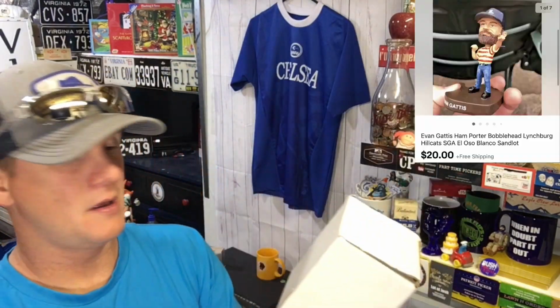Evan got his bobblehead. I'm going to have to put a picture over here because I don't want to take it out of the box. Got this at the 100 Mile Garage Sale with OBX Picker and with Tim from Over the Years and with Chernock. It's Chernock's Connection. I almost left the table and I saw one sitting there. I grabbed two of them, $1 a piece, $20 for this. I think free shipping, but it is super duper light. So it'll probably go in the 6x4x4 box because it might be a little tight in there, but it'll do the trick.